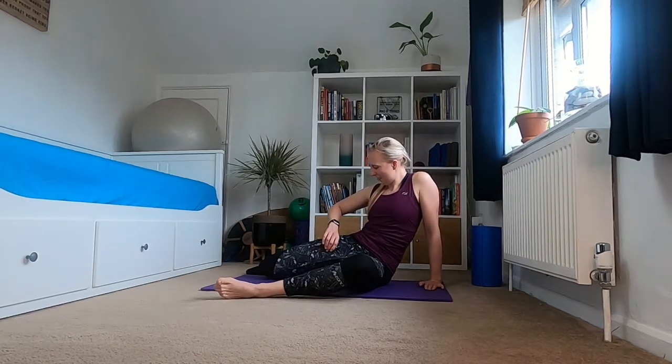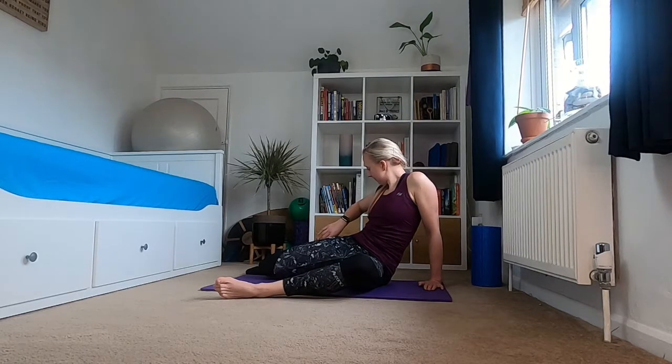Always seems a lot longer when you make stretches a minute instead of 30 seconds. Keep pushing that hip back to the floor. We've got 10 seconds to go. And then we're going to swap legs. So you're bringing both legs back to the middle. Swapping sides. So right leg is now on the bottom.